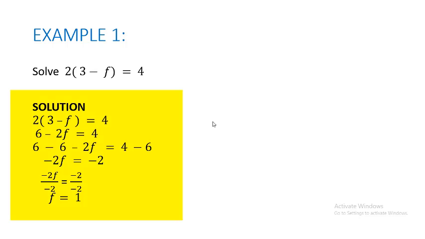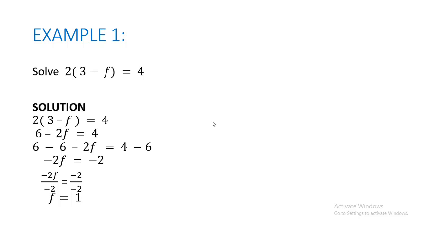If you remember, in Form 1, we learned about expressions, and we had to expand those expressions. And when expanding, we had to multiply the number outside the bracket by each term inside the bracket. So we are going to apply the same concept here. We are going to multiply the number outside the bracket by each term or each number or letter inside the bracket. So let us start.